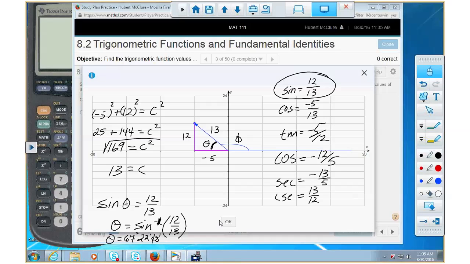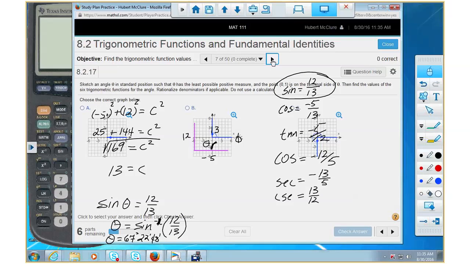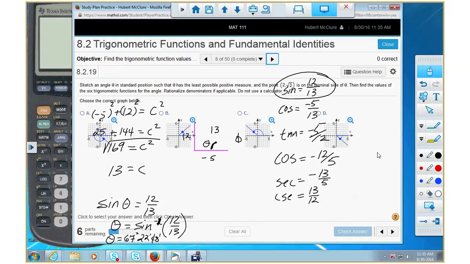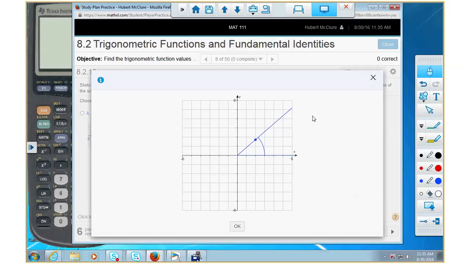So let's try to find one more. Let me skip a couple and maybe. All right, try that one. No, that's a quartic. Don't want quartic. There we go. Let's try that. 2, 1.7. So 2 and 1.7 would be in the first quadrant, right? So that's this one. 2 square root of 3. See what you get on this one. 2 square root of 3.